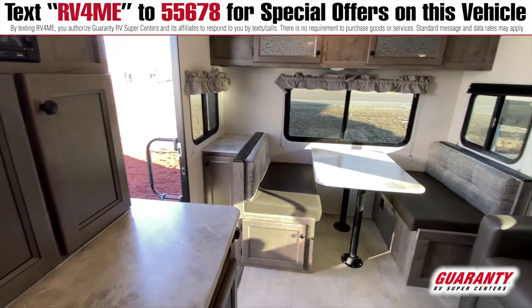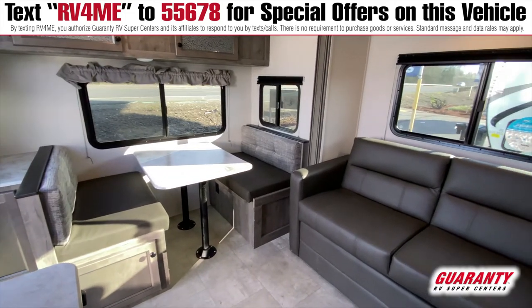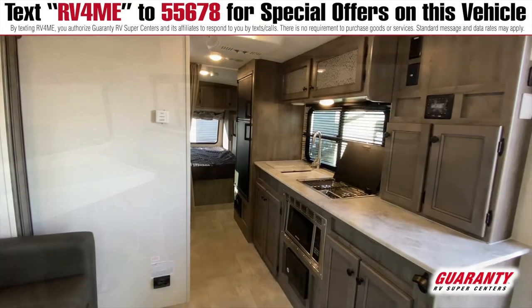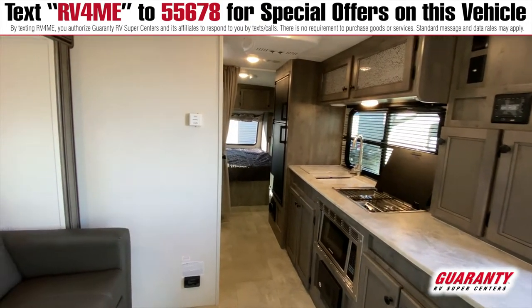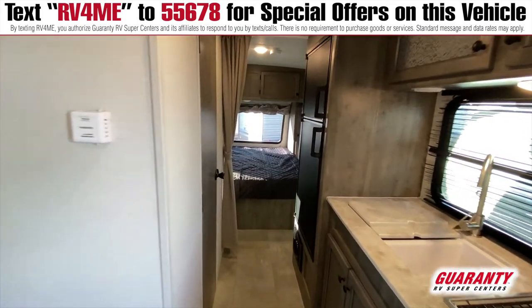I like the feel of this spacious trailer. You have a rear dinette which has windows all around. The couch will fold into a bed, and in the kitchen there is a lot of counter space which gives you enough room to make sandwiches, cook your dinner, or even have a crock pot.